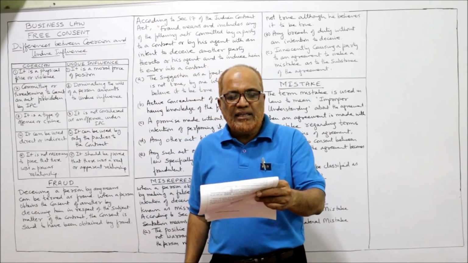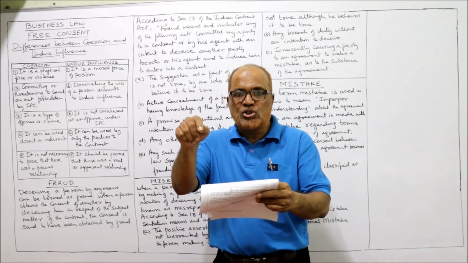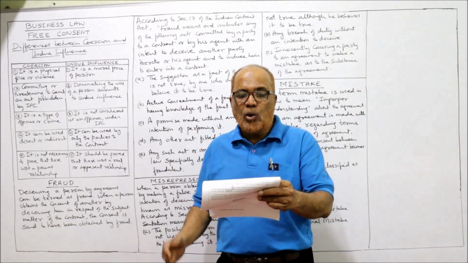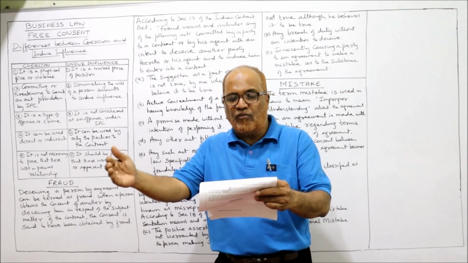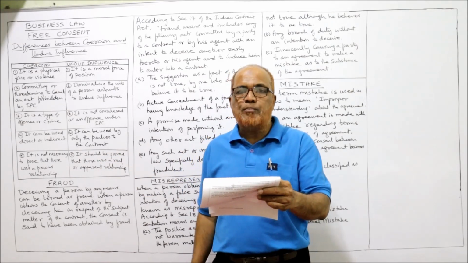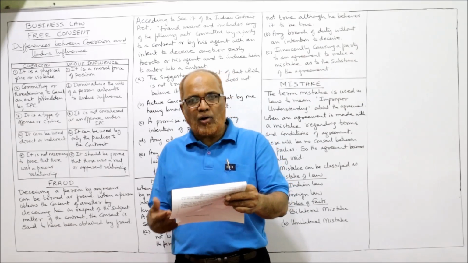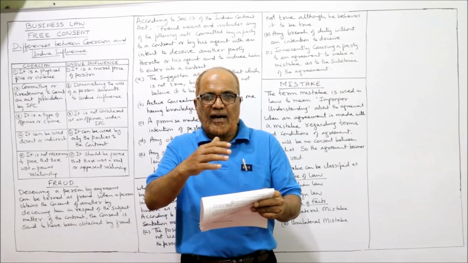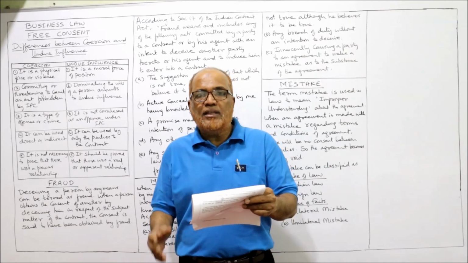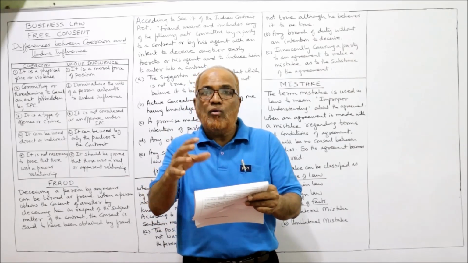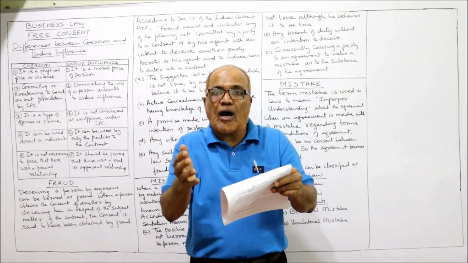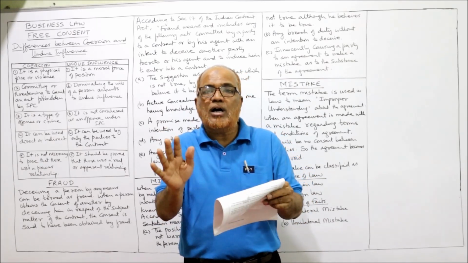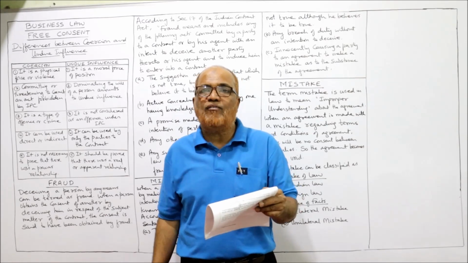Fifth problem. A young widow was forced to adopt under the threat of preventing the body of her husband, who had just died, from being removed for cremation. Is the adoption valid? Already I told you this case. A young widow, her husband died recently. That young widow was forced to adopt a boy. If she doesn't adopt the boy, no cremation of the body of her husband.